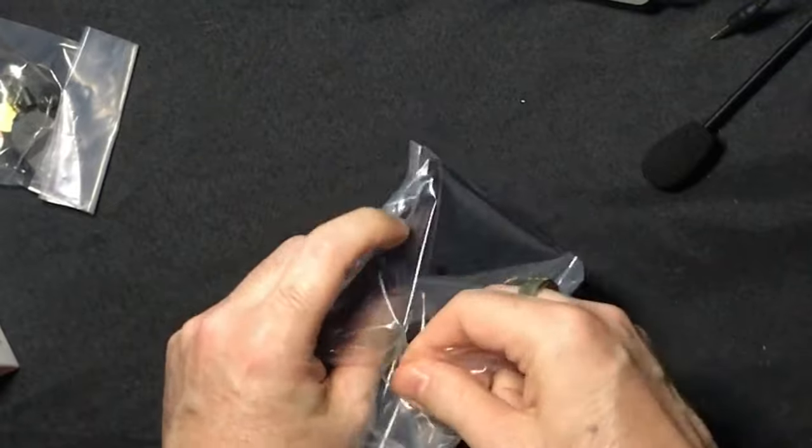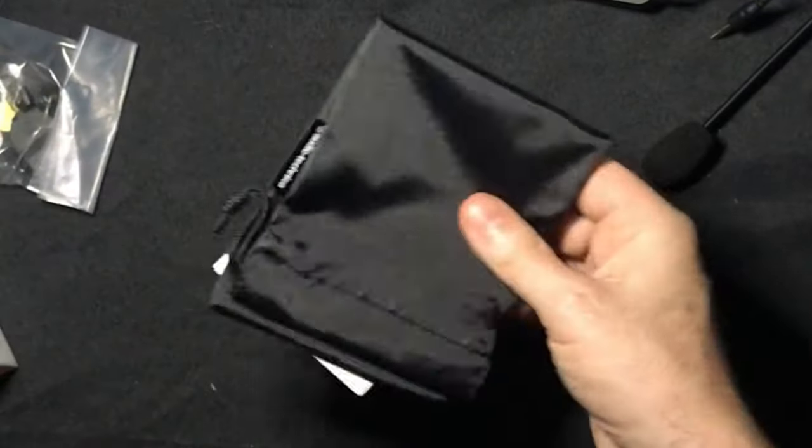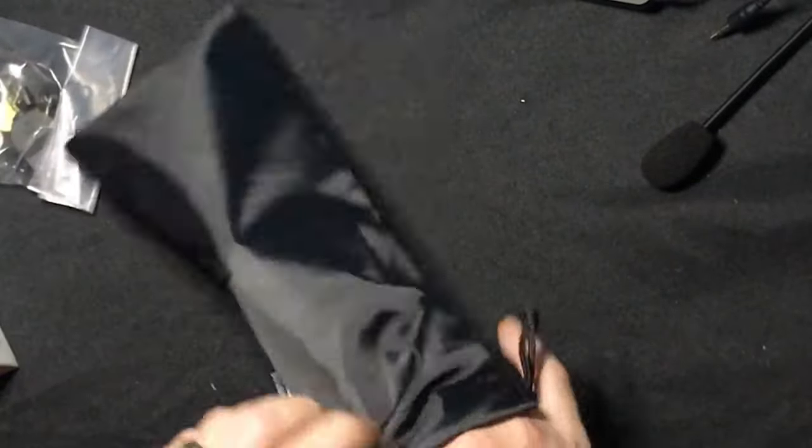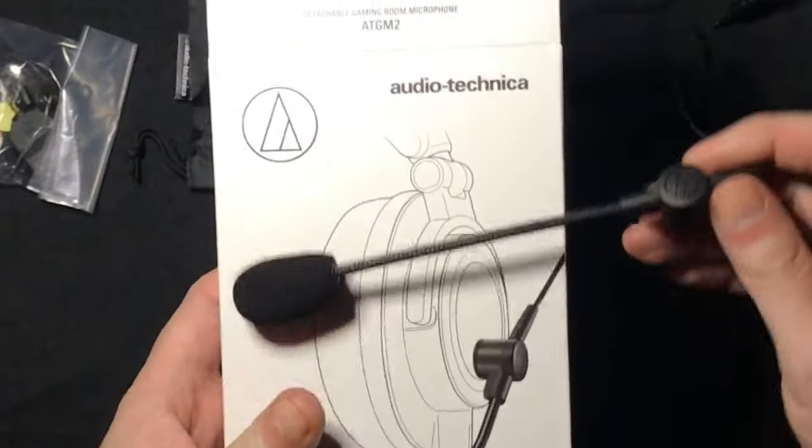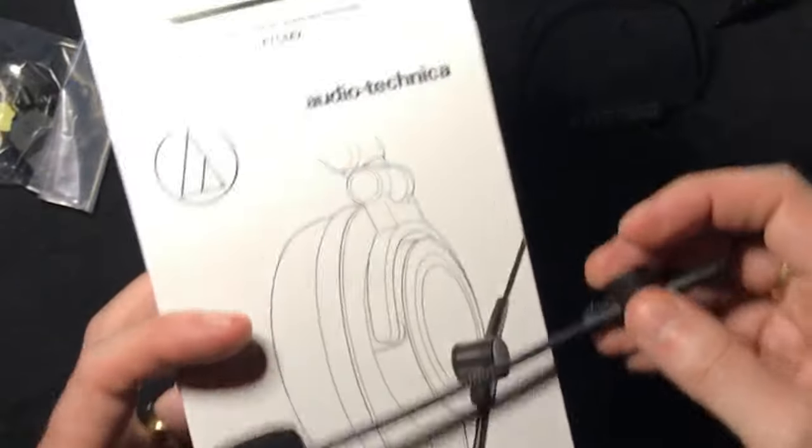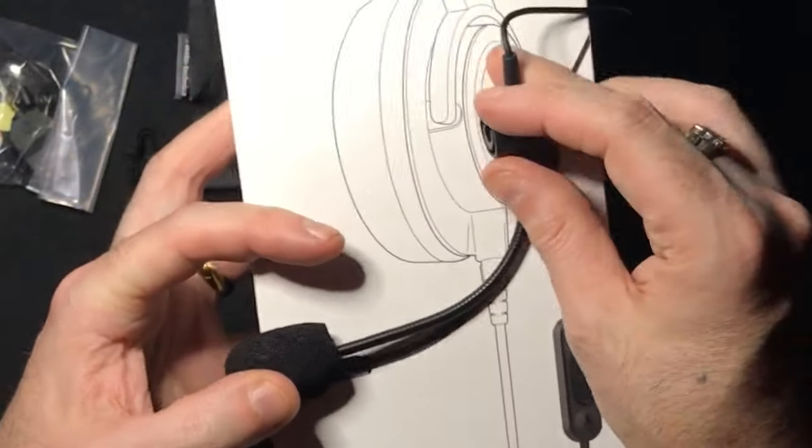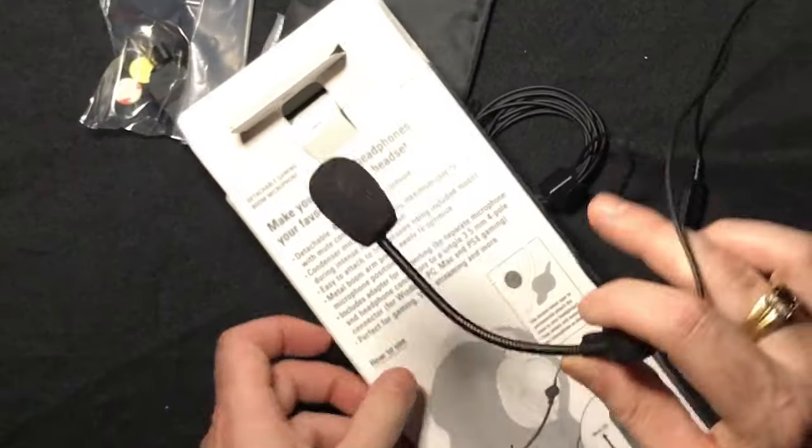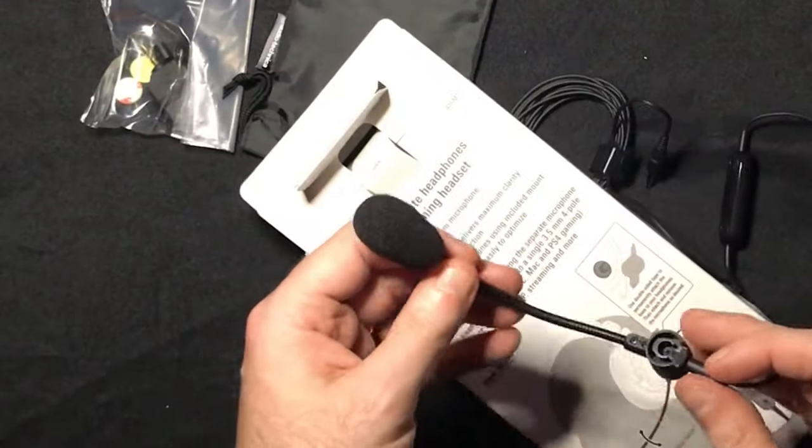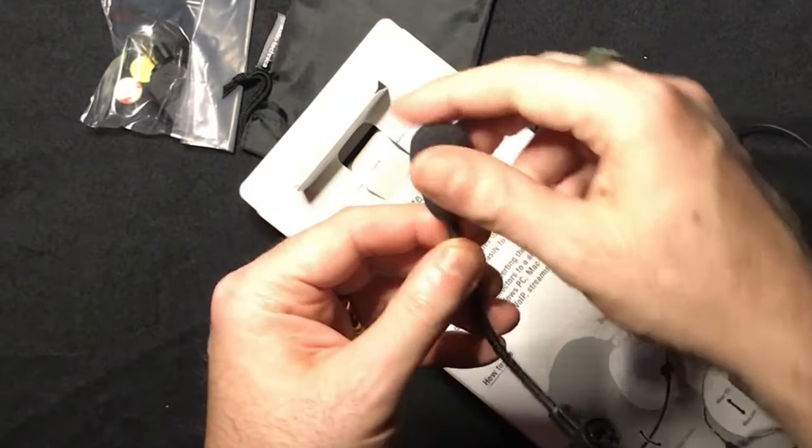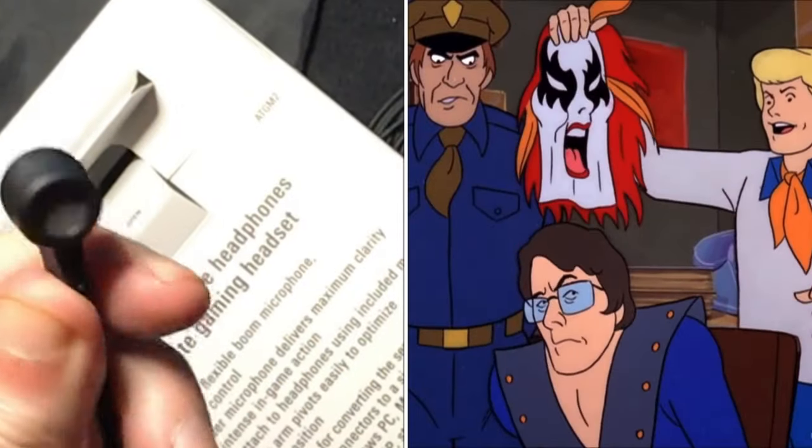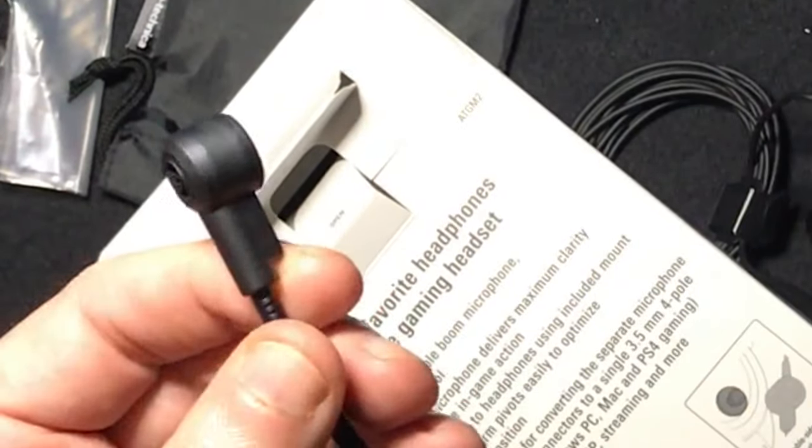We have what seems to be a pouch. Yes, it is, a carrying pouch. Here is the microphone itself. It looks almost actual size, slightly off scale from the box, but not by much. We have this foam windscreen attached to it. Let's take that off. Let's take off that microphone condom. You have to practice safe streaming.